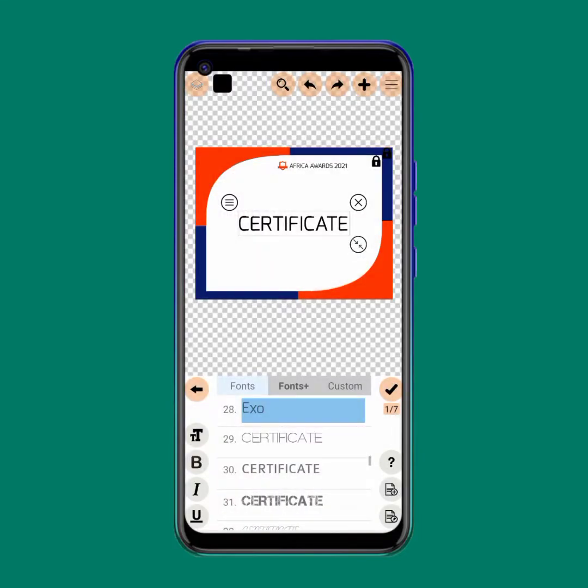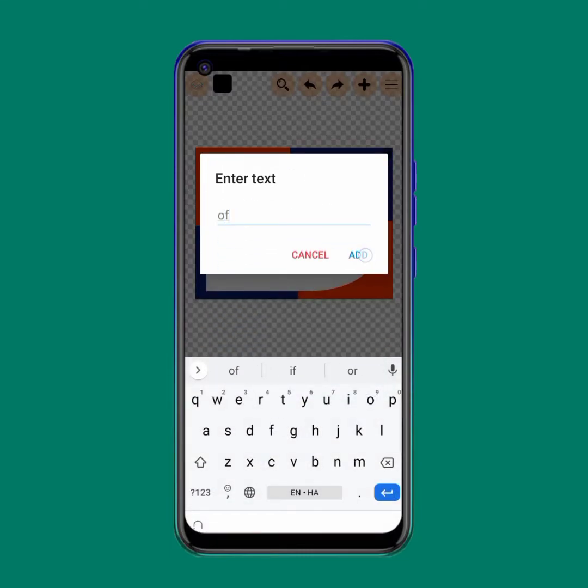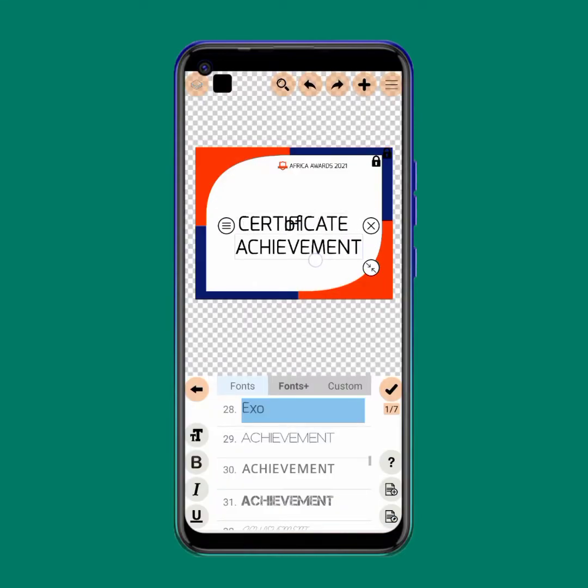Certificate of achievement. Certificate of achievement.